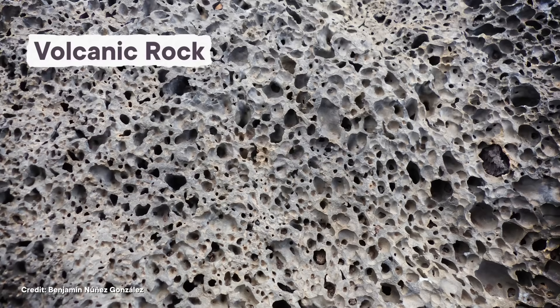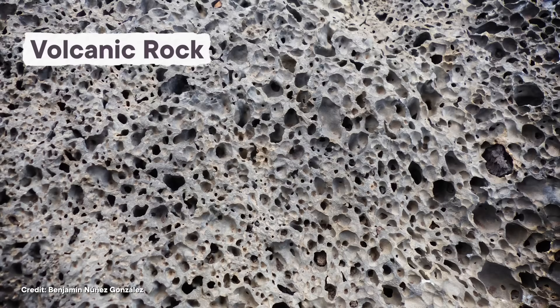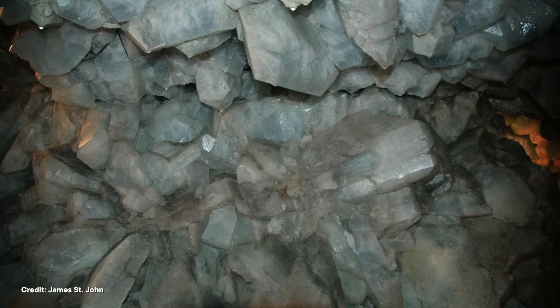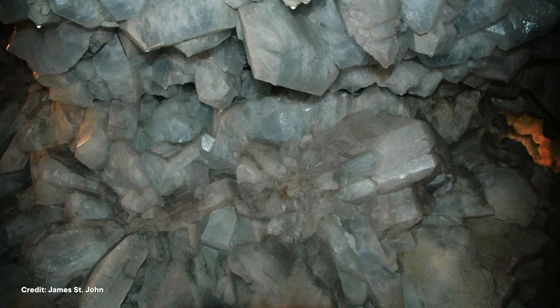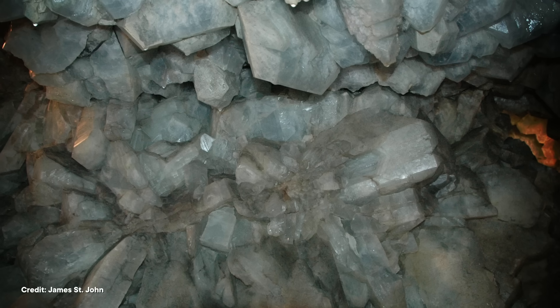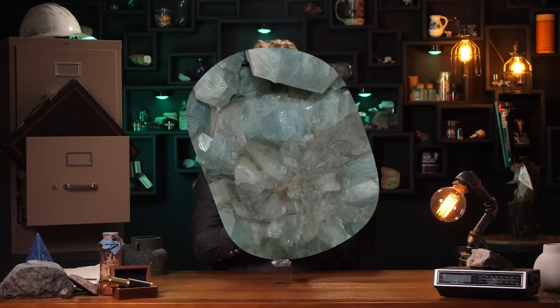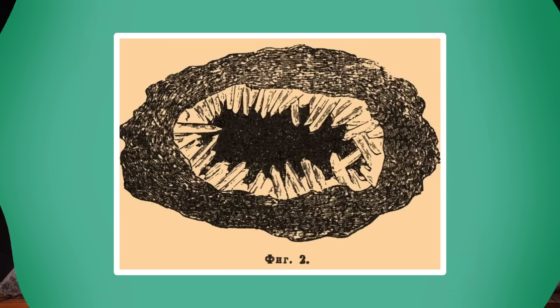You start with a hole, or an open space in the rock. These are most commonly found in volcanic rocks because the lava sometimes solidifies with air bubbles still inside of it, but they can be just about anywhere. If mineral-rich water finds its way into that hole and can't drain back out, it can sit around for a long time and slowly evaporate, which allows the minerals to form into crystals. The basic idea is pretty similar to making rock candy, except that it's inside of a rock bubble and not on a stick, and also probably not as tasty. The crystals grow over thousands or even millions of years, starting on the cavern walls and growing inwards, pointing towards the center.